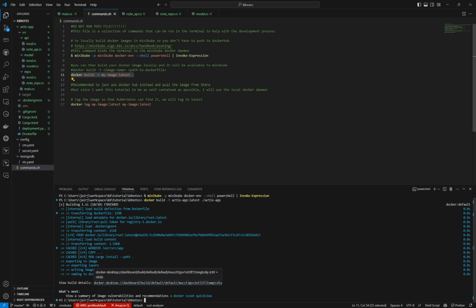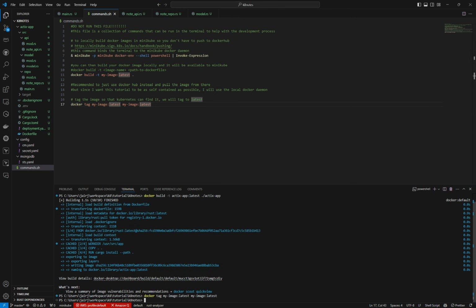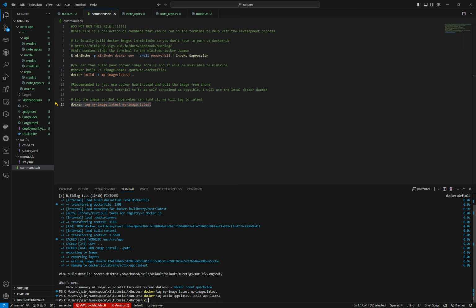Awesome. Let's just copy it, no new line, and change this as well, Actix app and Actix. That way we know for sure that we're using the correct image.